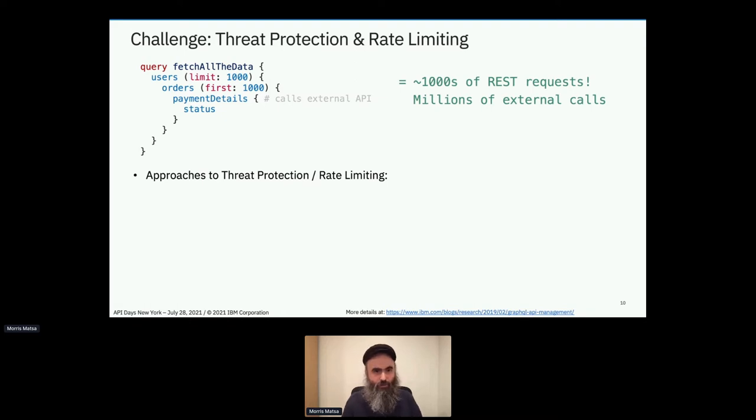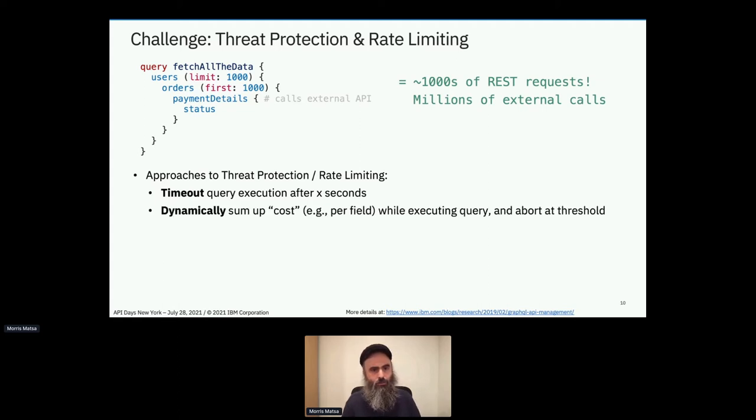This has been a problem since GraphQL began, and for years and years now there have been many ways that people deal with this. One way is to add a timeout. It's very easy to have a timeout saying no single GraphQL transaction should take more than 300 milliseconds, or whatever is appropriate for your server. Another way is that we already talked about that every field has a resolver function, which roughly corresponds to one REST call, potentially. And so for any given one of those, it's easy enough to look at how many times it's being called or something like that.